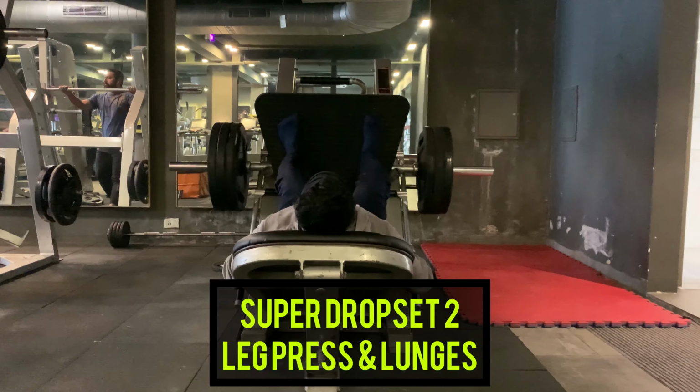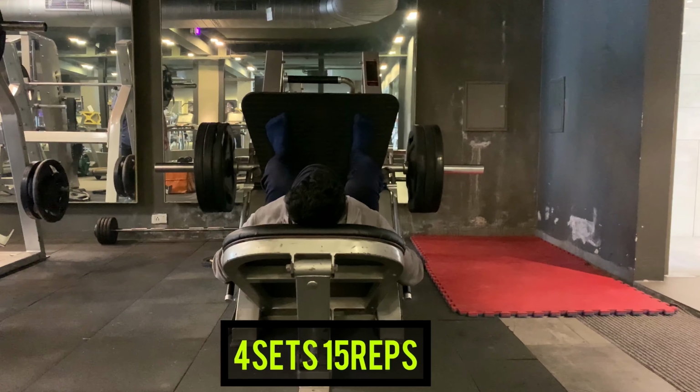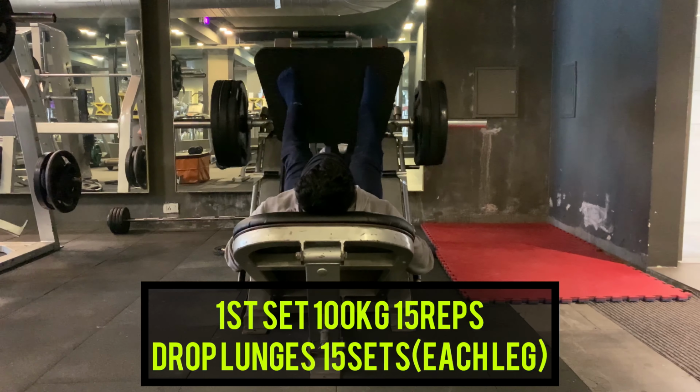Moving on to the second super drop set, that is leg press and lunges. I'm going to do 4 sets with 15 reps. I'm doing leg press with 100 kg and drop bodyweight lunges with 15 steps each leg. Lunges also increase strength and tone your body, especially your core, butt and legs. It also improves stability, balance and efficiency of workout.